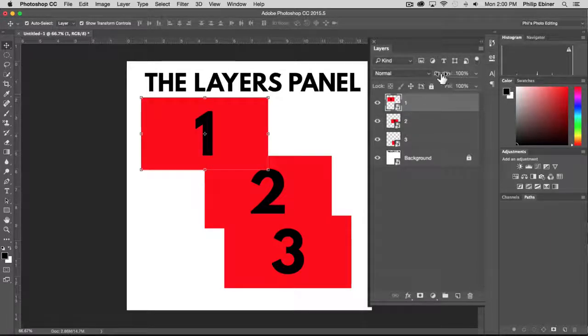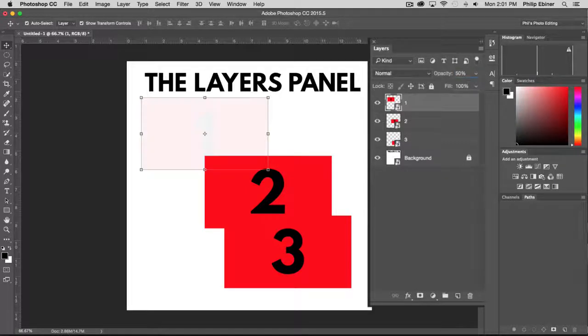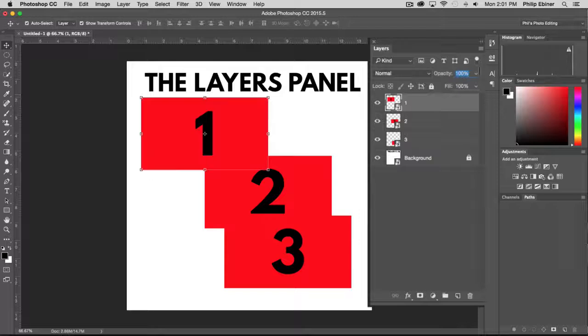Or you can literally just click the word opacity and drag to the left or right to decrease or increase the opacity. Or you can click the number, type in a specific number and then press return on your keyboard. Now, the easiest way is just to click and drag, so there's really no point in dropping down this slider to bring it open.